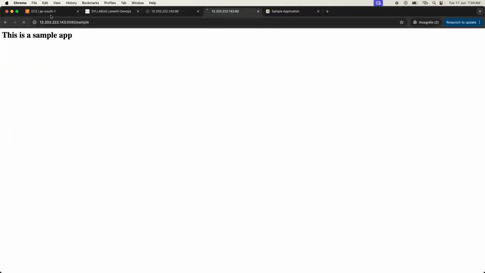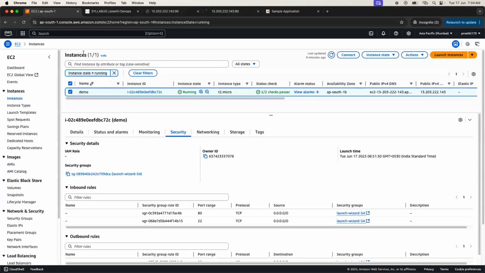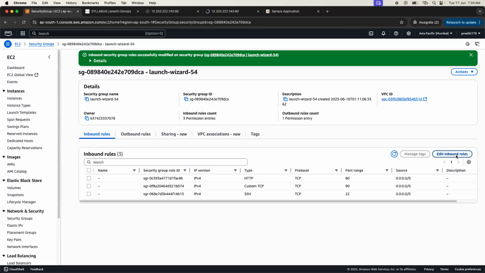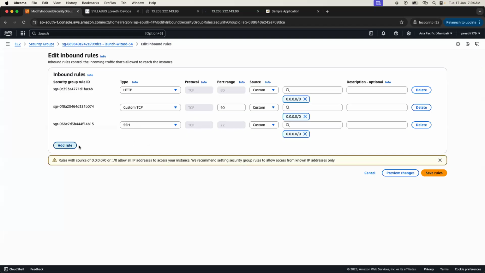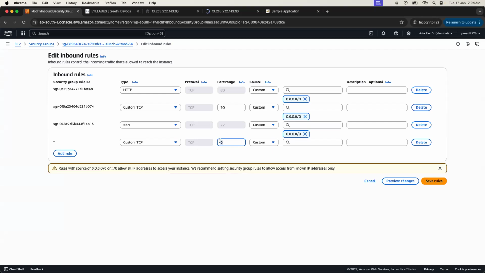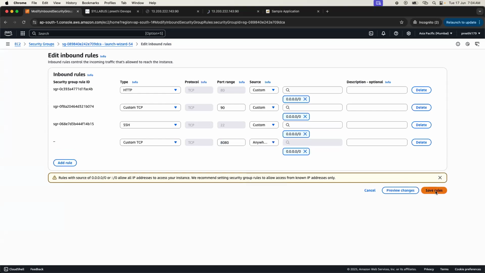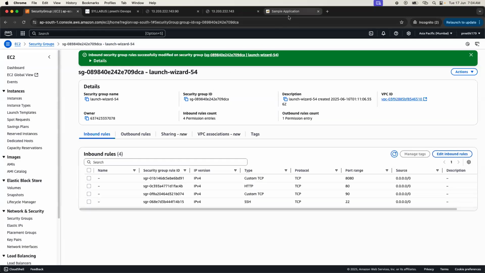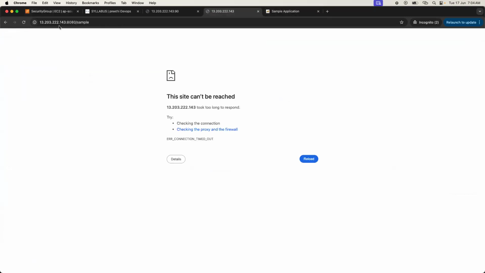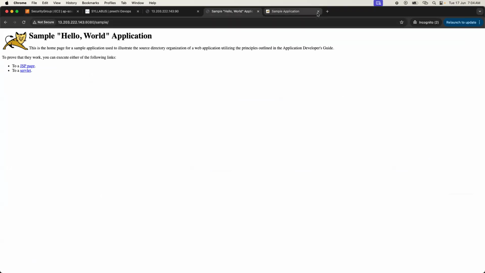That's how Tomcat works. But if you want to see this, you should add it in the security rules. Right? Add the rule TCP port 8080 from anywhere. Okay. Now you should see, yes, that's your application.